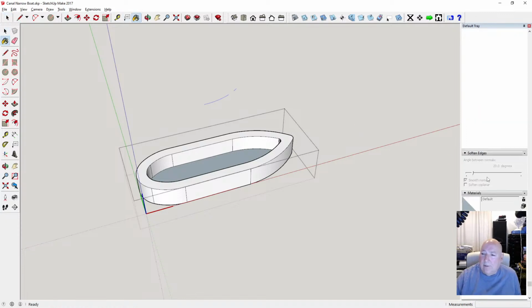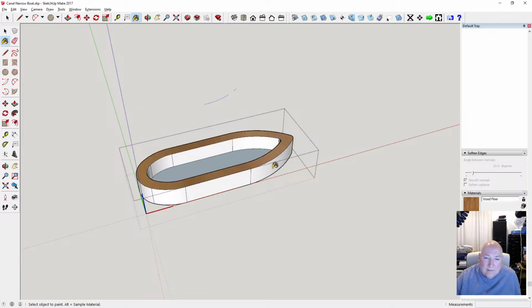Let's find some wood colour. Right, wood, where's the wood? Down there. It's going to be light coloured wood, so what's that look like? Not very good. What about this one? No. What about that one? Sort of.